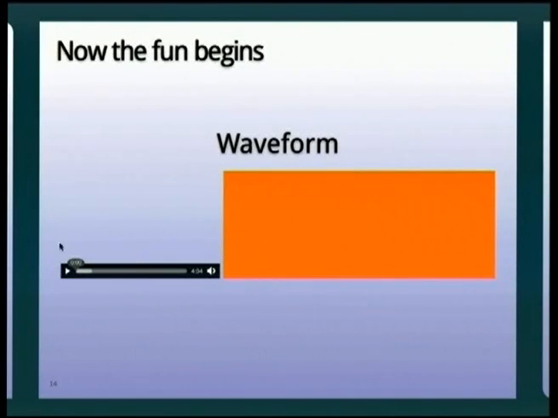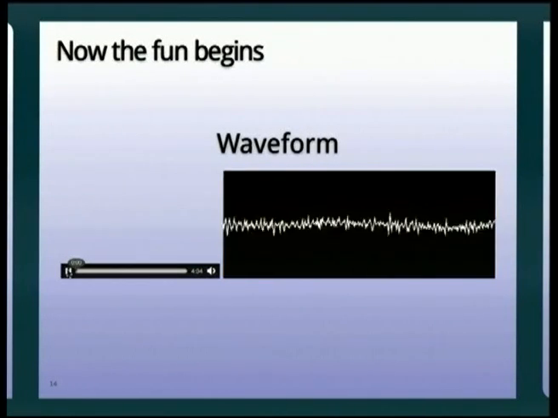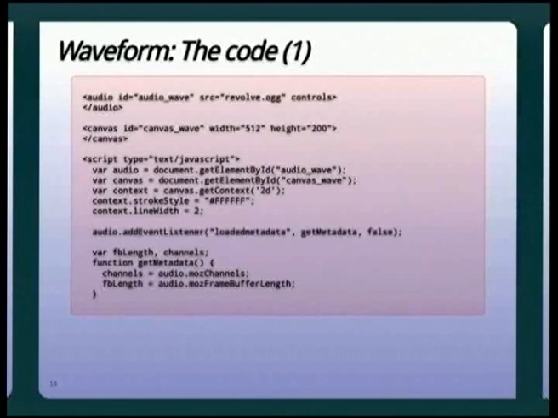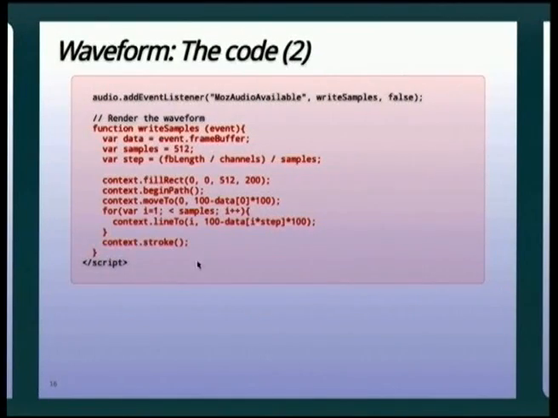And so now we can do this waveform thing. That's my code to display the waveform. It's not quite as fancy as the others, but here you can actually see the wave of sorts, because I'm also not displaying all of the samples. What I've done is get the relevant metadata, the frame buffer length and the number of channels, and then I'm displaying them.